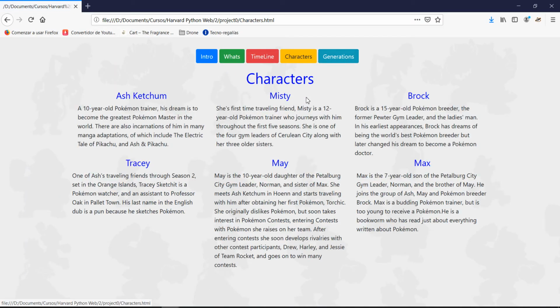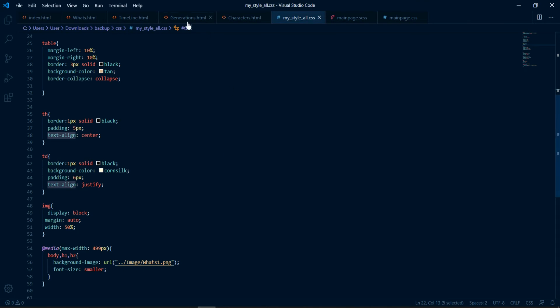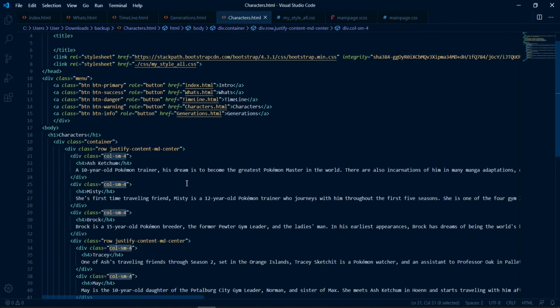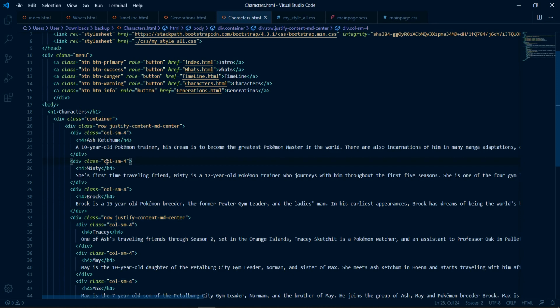And in the characters page, I used a grid. For this grid, I used six columns. So we have 1, 2, 3, 4, 5, and 6. For this grid, I had to use a class that is this one, they call SM4.